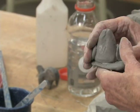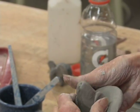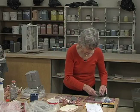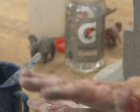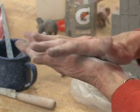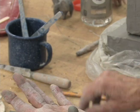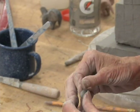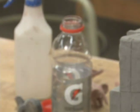Next thing we're going to go do is give them some feet. The feet are, again, raindrop shapes. Since we want 2 of them, I'll usually say, take a ball about this big and cut it in half for the feet. But it doesn't have to be exactly that big, just about that big. And then you decide if that's right for your cat. So this will be a raindrop shape that's going to come down here to make his feet coming out like that, okay?